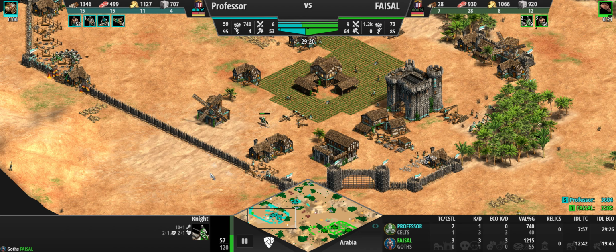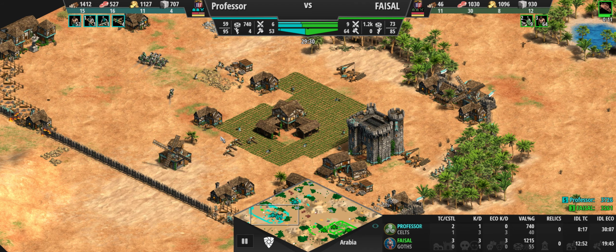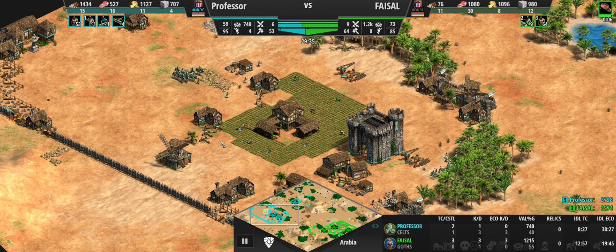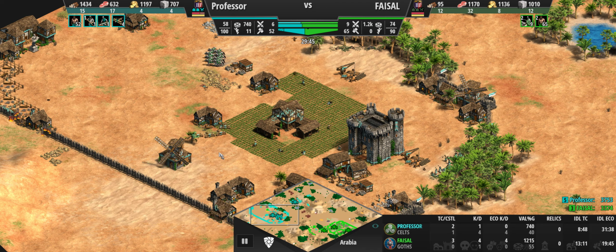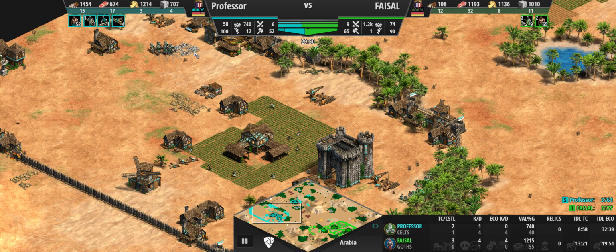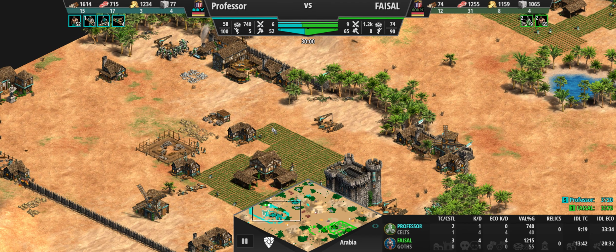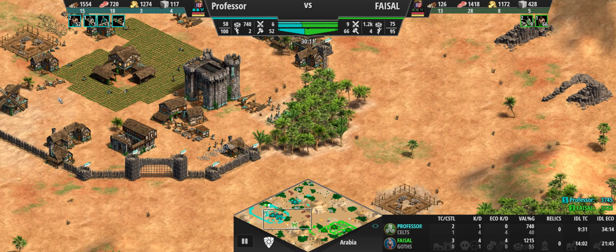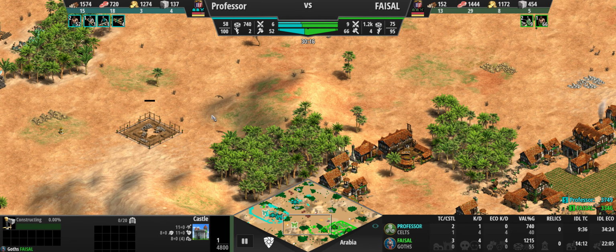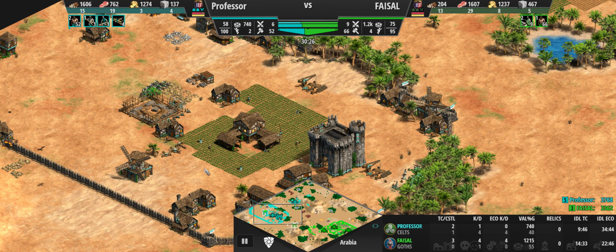infantry, but here I'm at knights, and here I'm with knights, and Professor is playing with scorpions, so it's not going to do big damage to my knights. What you really needed here was pikes, maybe. Also, he's really playing passive here. I think he should have played a bit more aggressive because it's Celts. He could punish me with his siege. He could punish with helms and siege.